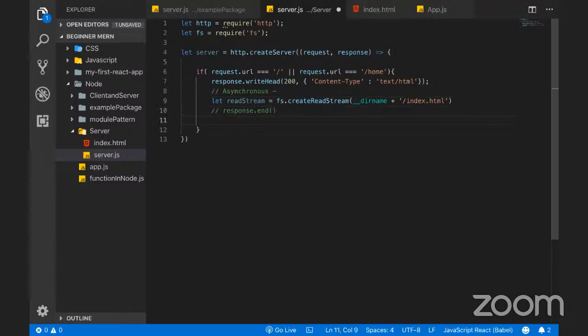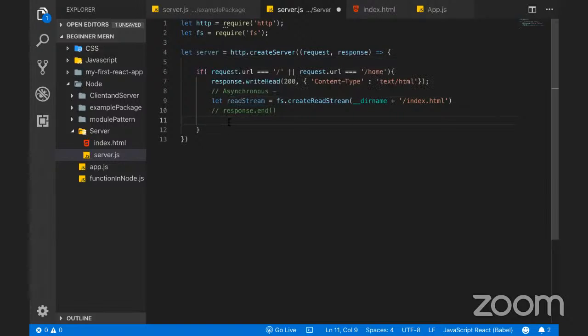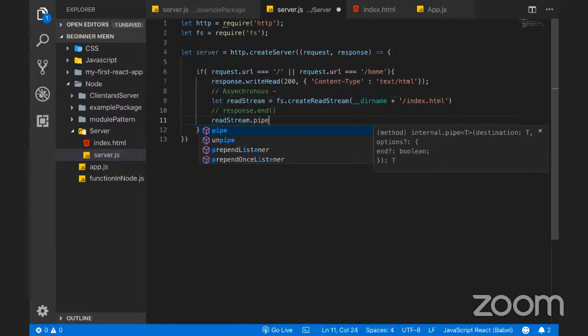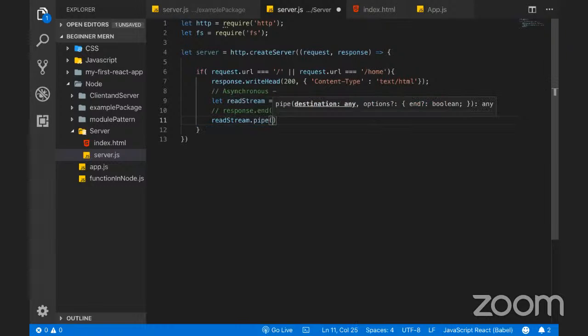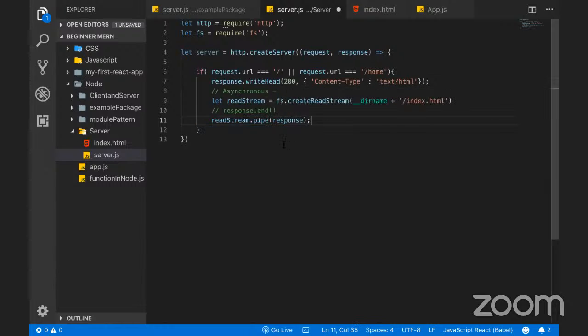I'm not going to use this response.end anymore. What we will do is, because the response that gets created also goes in the stream format, and that stream format can be added to. So on this read stream that has been created, we use a pipe functionality, okay, and we say create the response, put it onto the response.